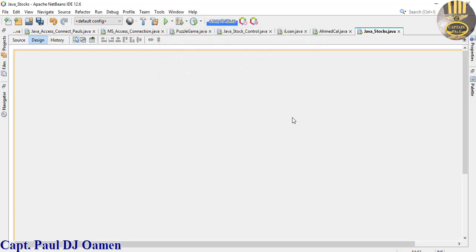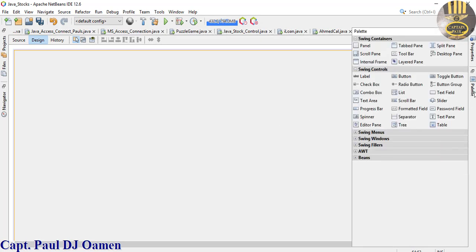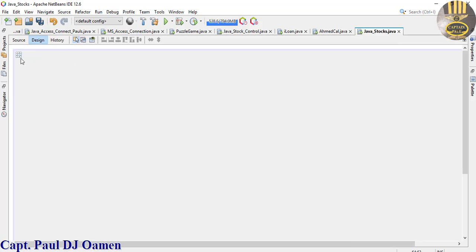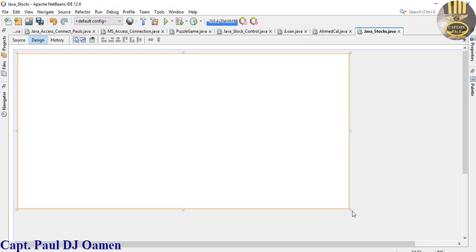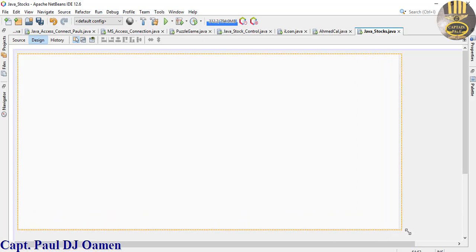Now the next thing we want to do is go straight to the palette here, and we need a tab control. So let's add a tab pane. Click on that and I'm just going to bring it here. There we go. You might not be able to see the tab, so I'm just going to drag it across.